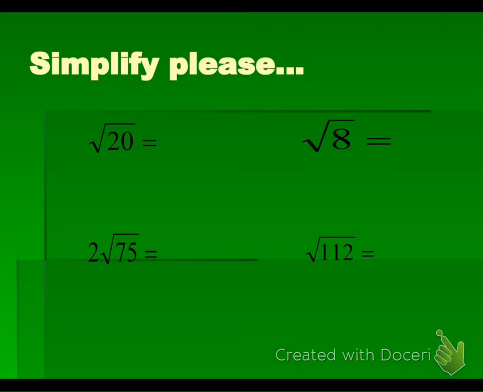So what are our factors of 20? 4 and 5. 4 breaks down to? 2 has a buddy. 2 square root of 5. Okay. Over here we have 4 square root of 8. 8 breaks down to? 2 and 4. 4 breaks down to? 2 has a buddy. 2 comes out. 2 stays locked up.